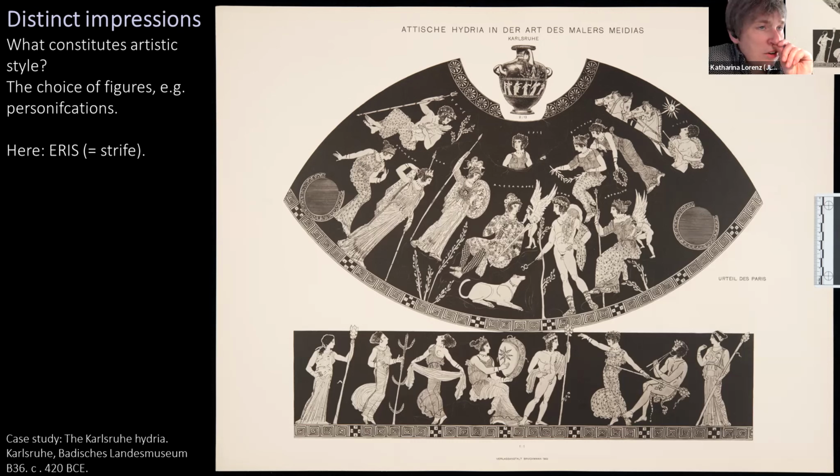And there's one particular interesting feature here, because we get figures who act as personifications. So figures who are, to a certain extent, also divine figures, but they have a meaning beyond that, or in addition to that. And this seems quite obvious about this particular picture, because here, in this line drawing at the top, but I'll show you another picture of the complete vessel later on, is the figure of Eris, of strife, who sits over the tableau of the judgment that unfolds underneath her.